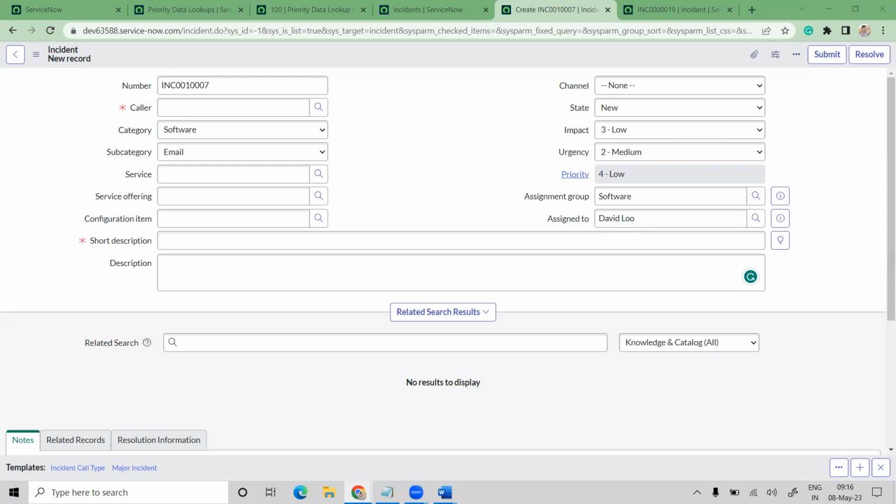Any further questions, guys? All good? Simply put, impact is how much potential damage happened because of your issue. Not for priority, but for urgency, it is how soon the incident is going to be resolved.